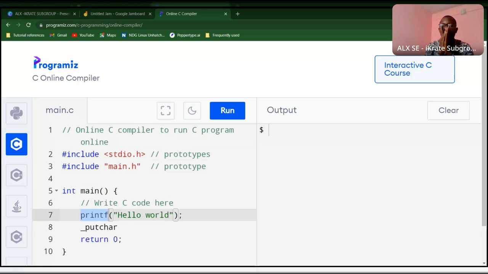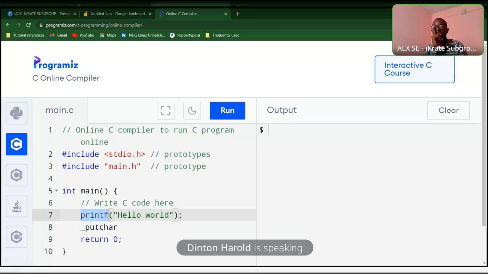Yeah, I get it. So what I can add is that the declarations of printf and scanf are in the standard library, and then the prototypes are in stdio.h. Exactly.